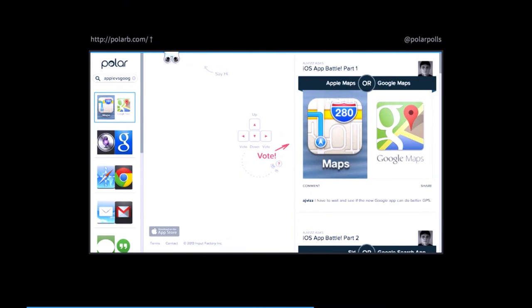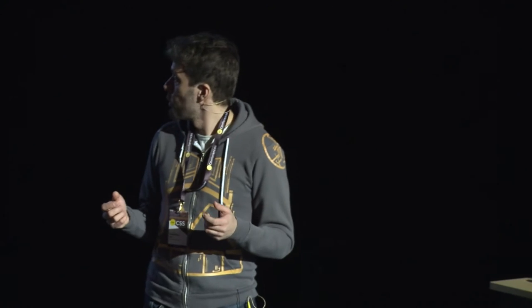So how do we fix the boring? Consider Polar Polls, a popular voting platform. Sadly, they stopped operations a couple of months ago, but this was their take on tablet screens. And that is Luke Wroblewski — you all know him, he's Mr. Data himself — so he's doing actually data-driven decisions on his designs. He said tablets are usually held in a landscape orientation with two hands, so there you go. Two-thumb operation: you can quickly browse through all the available polls and do the actual voting on the right.